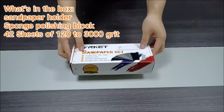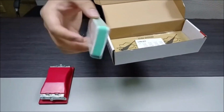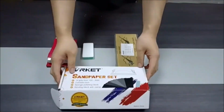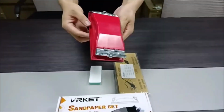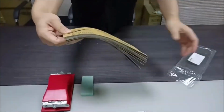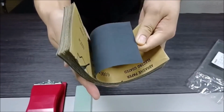Number 6. DRKT Wet and Dry Sandpaper Set. 14 types of grits from 120 to 3000. 3 sheets of each and 42 sheets in total. Sponge polishing block, green, 3000 grit, white, 7000 grit. The handheld part provides comfort for prolonged sanding and easy one-handed operation.